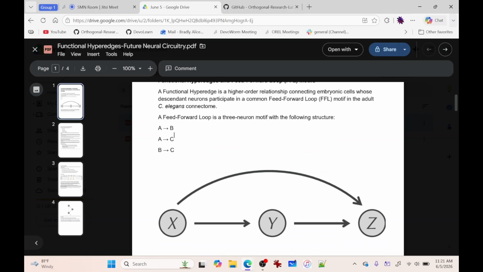That's where you have nearest neighbor connectivity, but you also have a shortcut that goes forward. That is different from a feedback motif, where you would go from Z back to X, so you'd have a forward path and then a backward path. In this case, you have a forward path that's nearest neighbor and then a shortcut.